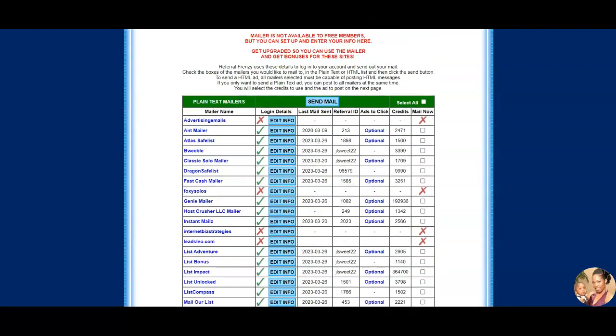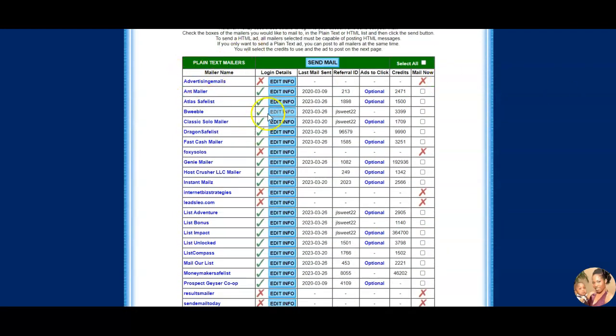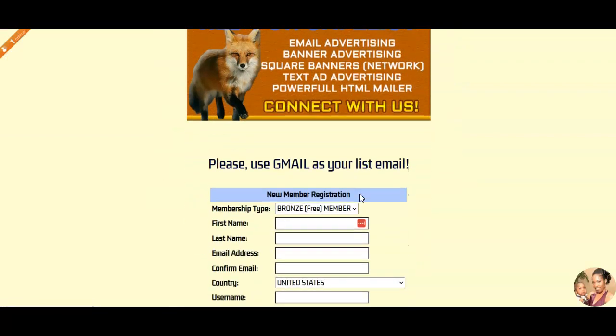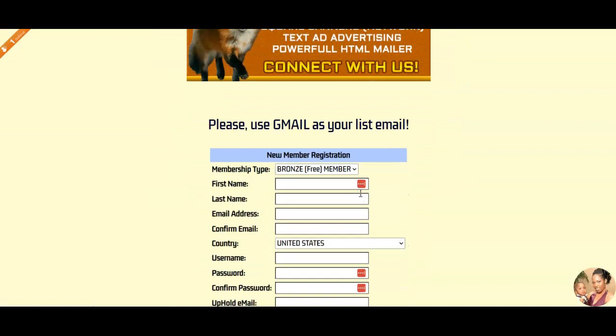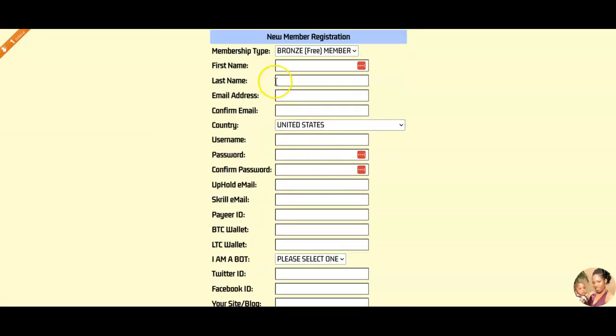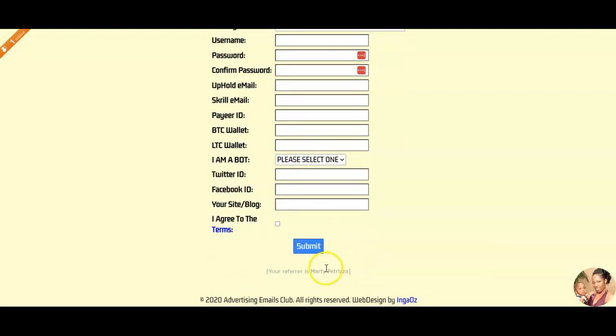Okay, all right. So first thing, right here you see an X because I haven't joined advertising mails. All right, so if you're not a member of any of these safe lists, what you'll do is you'll click on them. They'll open up in a new tab. Okay, and you sign up. Just like if you've seen my SafeList videos, I show you how to sign up in SafeList, but this is what you need to do. Fill out the form, sign up.